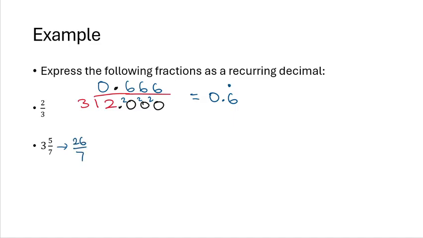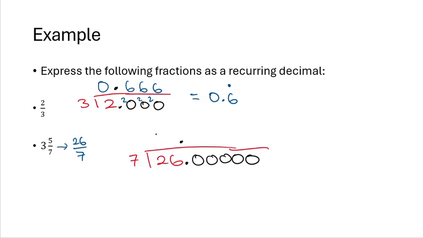So this becomes 26 over 7. And this is a pain to do. Okay, it's going to take a while, but you're just going to have to push through it. Okay, so 3 goes into this. Oh no, hold on. 7, no, yeah. 7 over 26, like so. Put the decimal point afterwards. I'm going to fill in a couple of zeros because I know it's going to be long. But you won't have that foresight yet. I've just done this because I know it's going to be long. So let's just go do it.